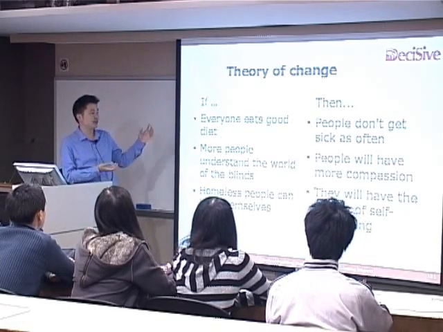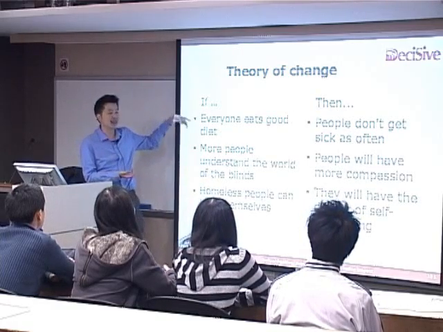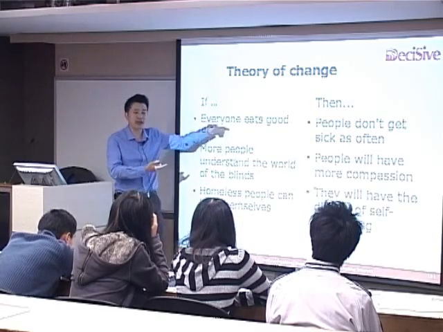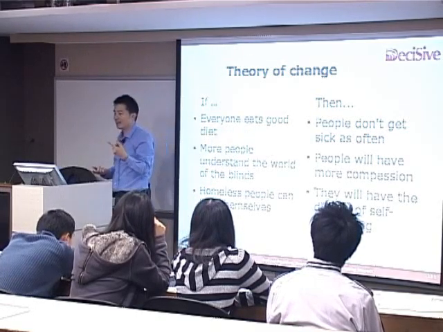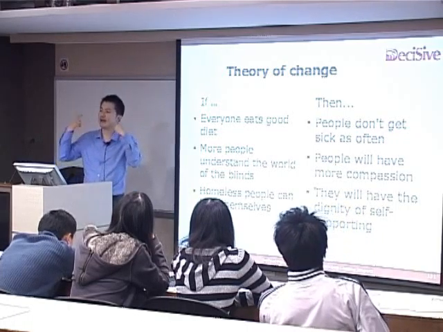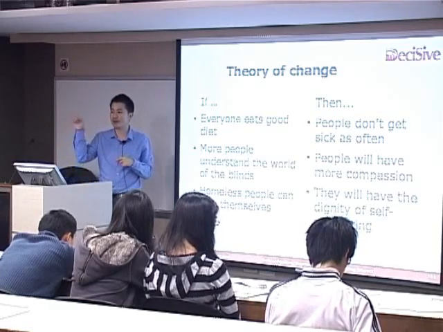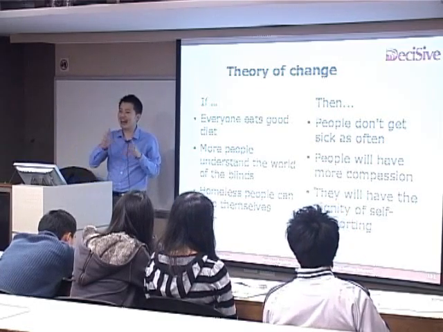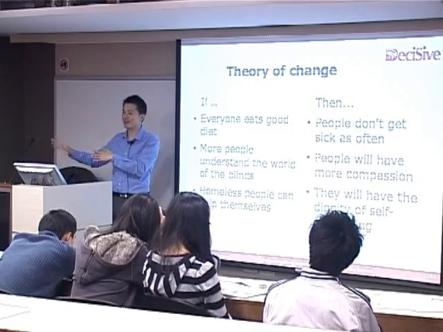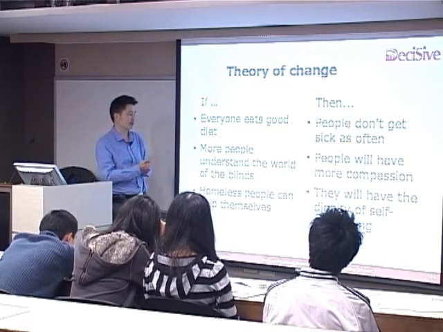If everyone eats a good diet, people don't get sick as often, and you can expand that. Like Jamie Oliver would say, if the children have a better diet, they won't get sick as often. They won't be so sleepy in the afternoon, they are more active, and they improve their learning, which is all true. That's his documentary on BBC, how he actually changed the diet in some of the schools, and then the result. I love that program. It's really, really good.